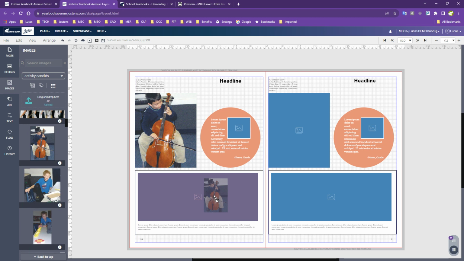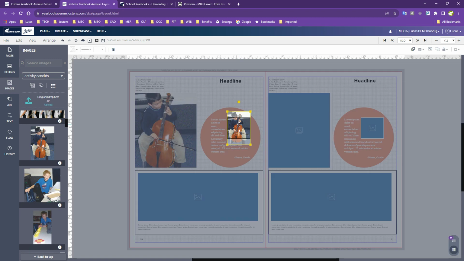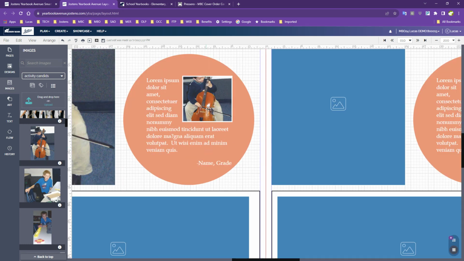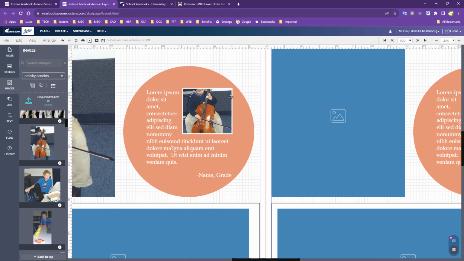It could be the overall size of the photo that just won't work, or maybe it's the orientation of the photo. Maybe this photo has the height, but it doesn't have the width in this case. So the program's not going to let you drop it here. We can still drop it in this little tiny one here. Now when that placed, you'll notice that it placed kind of where you're not seeing the kiddo too much there.